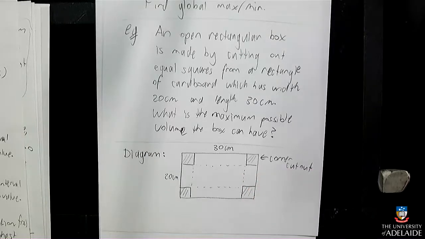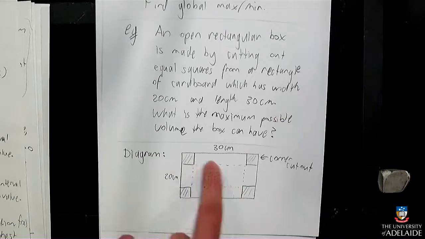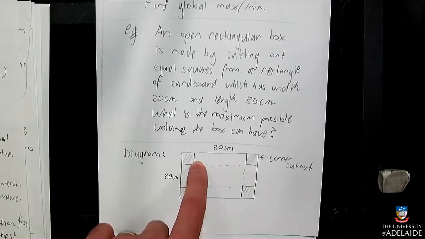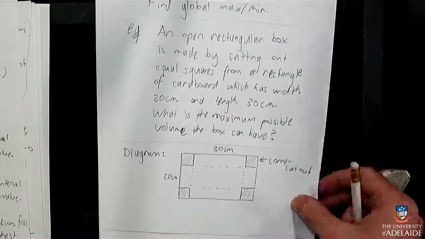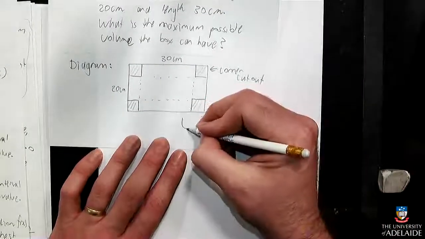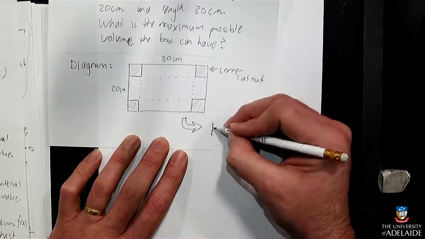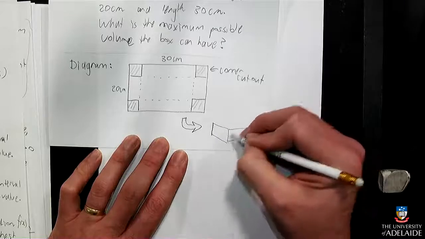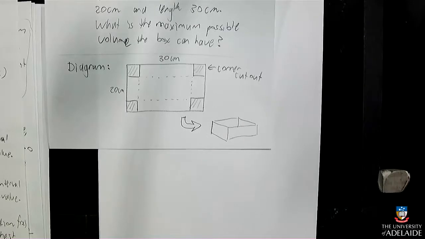Okay. So when I fold this up, this edge here is going to be vertical. It's going to form the height of the box. This edge here is going to form one edge, and this one the length of the box, and this is the width. And so I'll be able to figure out the volume of the box by joining them together. So just let me actually draw the resulting box. Like that. Good, that's a nice picture.